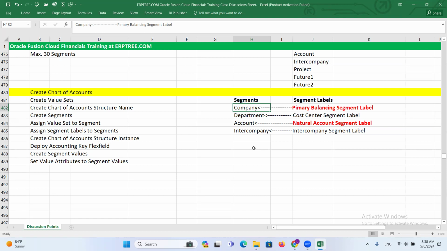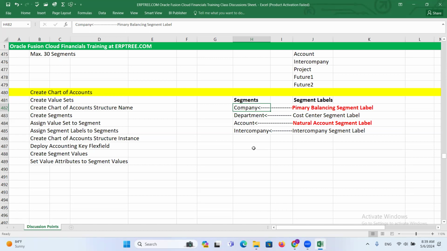Think of people who completed their graduation: you can call them graduates. They are just people, but you are calling them graduates or postgraduates based on their qualification.